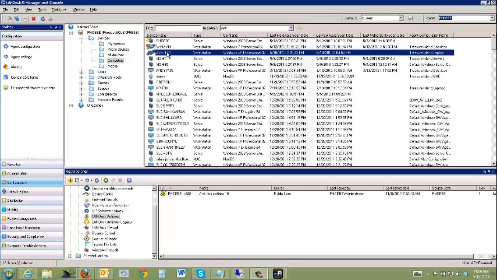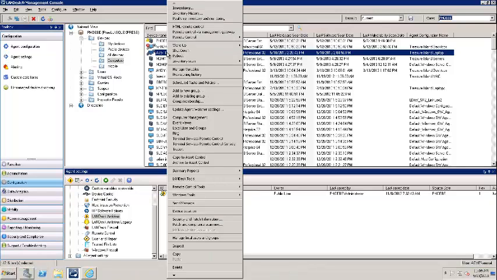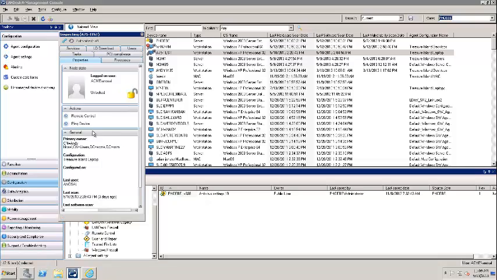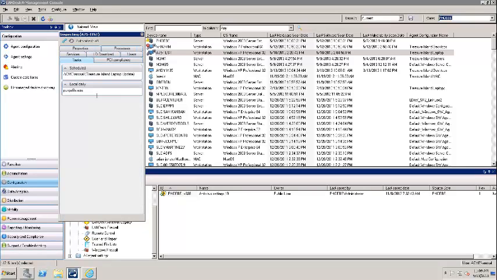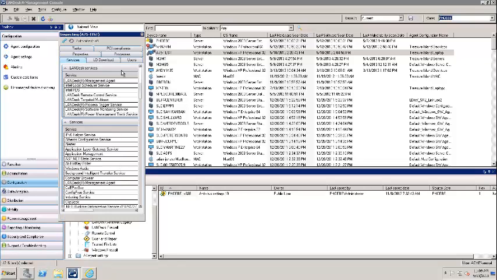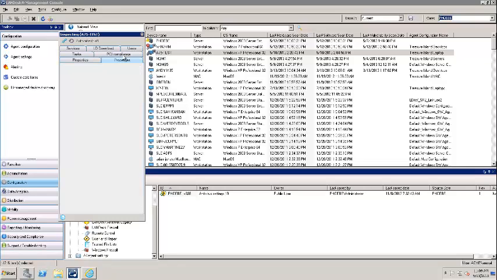One of them is Console Inspector. From the menu, you select Inspect. Here we have some general information about the device, the primary owner, the last time it was scanned. We can take a look at any tasks that have been run on that device, software distributions or patching jobs. We could take a look at services to see what's running. And finally, we can look at processes.